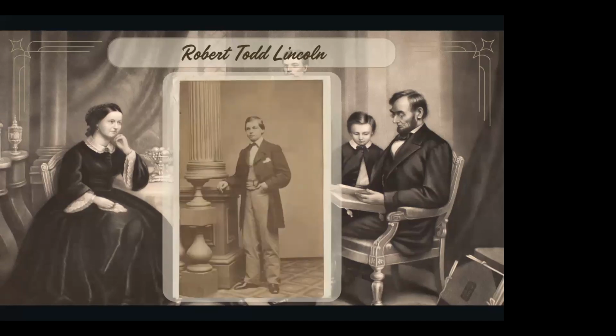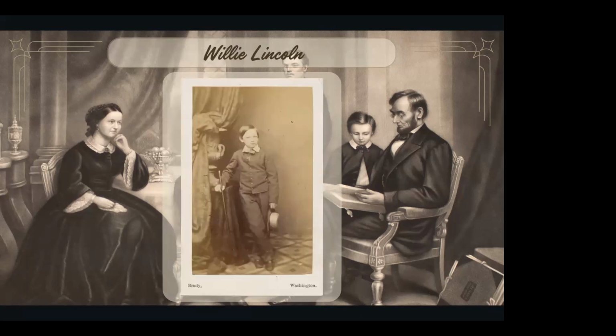The Lincolns' oldest son, Robert, was a student at Harvard University for most of his father's presidency and spent little time at the White House. But the 17-year-old took time while in Washington in May 1861 to pose for this photograph at Matthew Brady's studio. Shortly after the family moved to the White House, Willie had his picture taken at Matthew Brady's Washington studio. The 10-year-old struck a debonair pose with hat and cane. This photograph is the last one of Willie included in the family album, due to his death in February 1862.